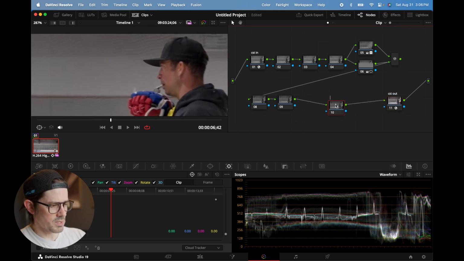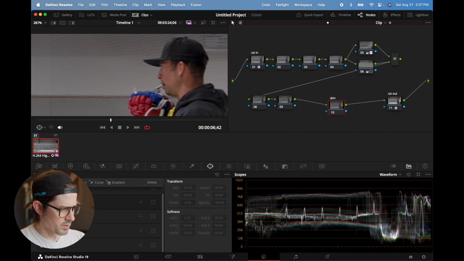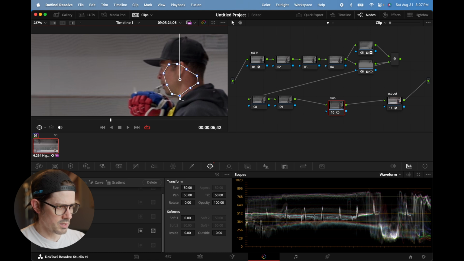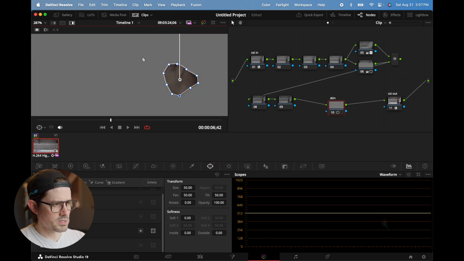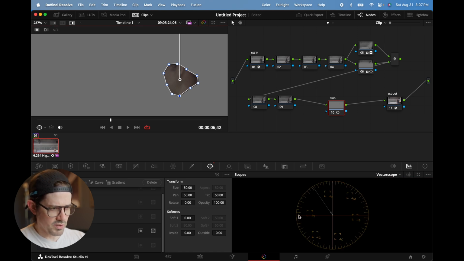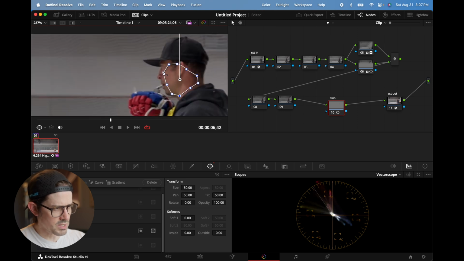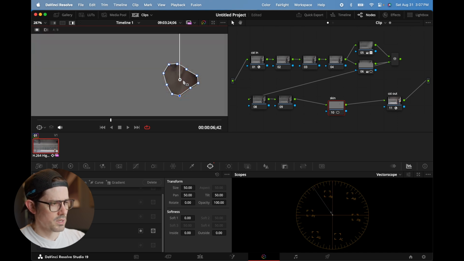And then some things that I would run into problems with were if I was going to, let's say, adjust some skin tones. And then normally what I would do is I would put a power window around the skin here so that I can isolate it. And then you see what happens. So as soon as I go into highlight and I want to look at my vector scope to see where skin tones are, I can't tell what's going on because all the saturation has been removed in the power window because the CST is bypassing it. So big problem there.